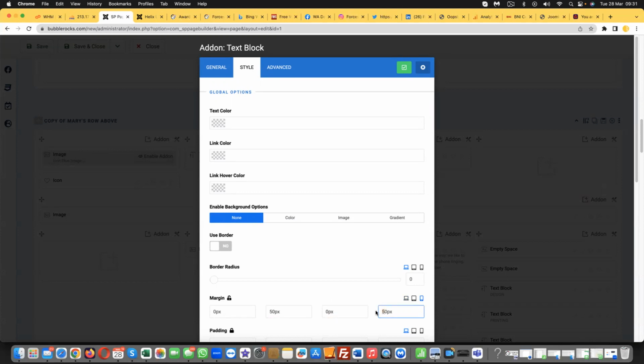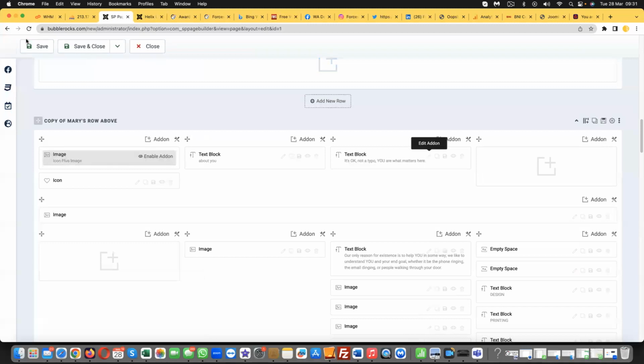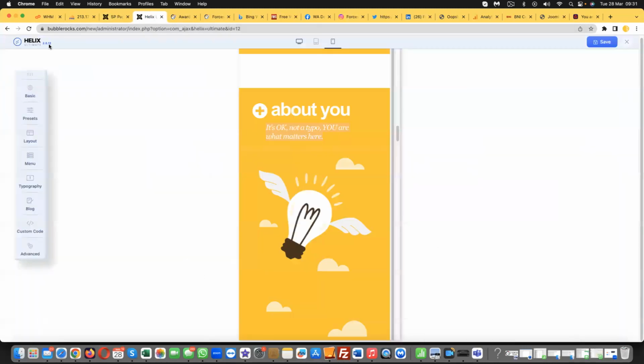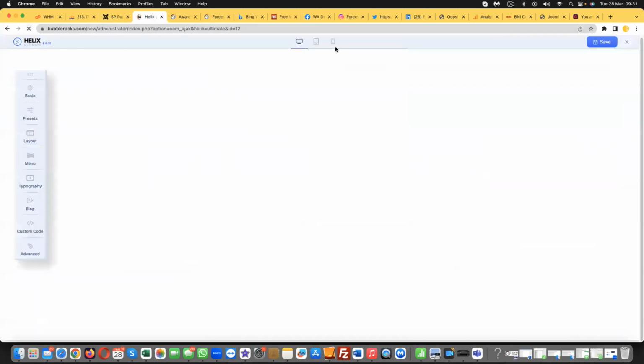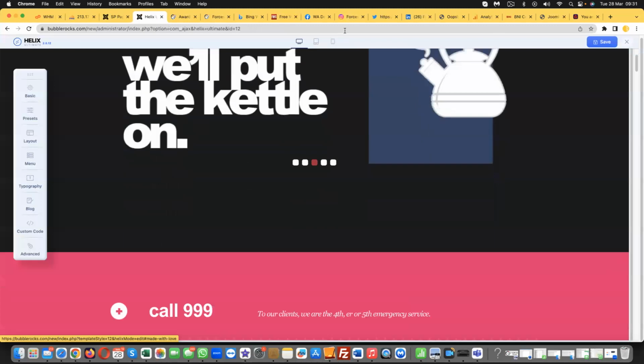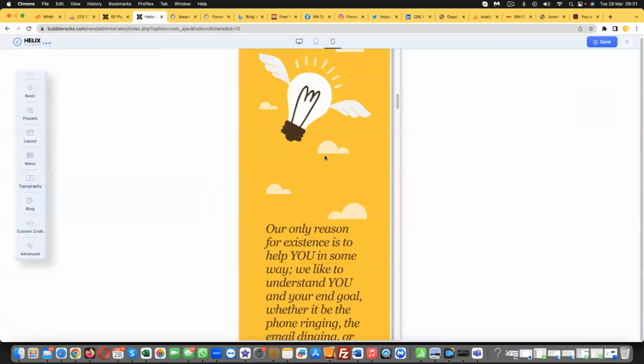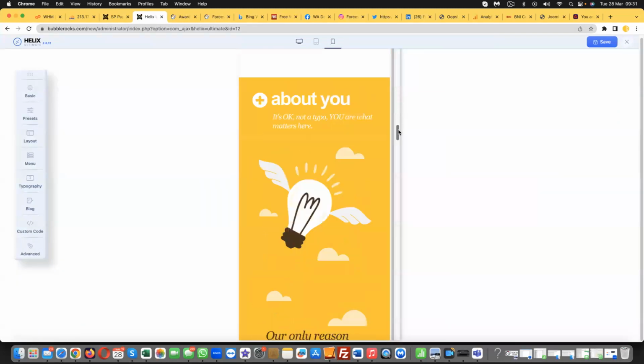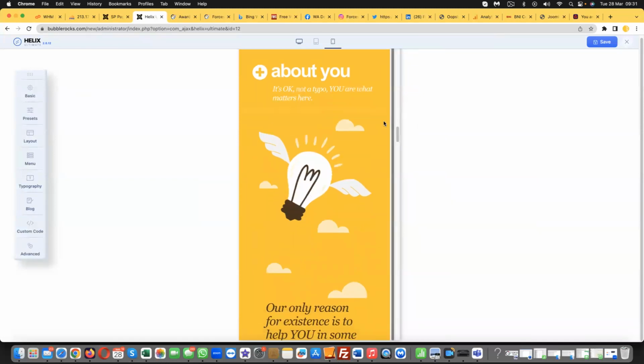So if you wanted to on a mobile, let's see what 70 would do, and we can get rid of the padding on the right because we're not worried about padding on the right. Right, there you go. So that's sort of lined up really nicely now.